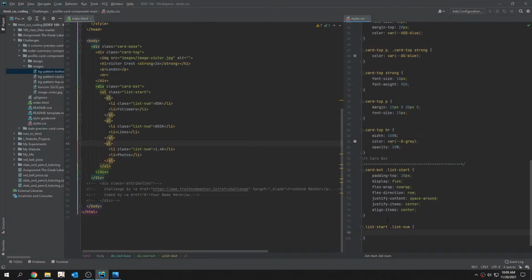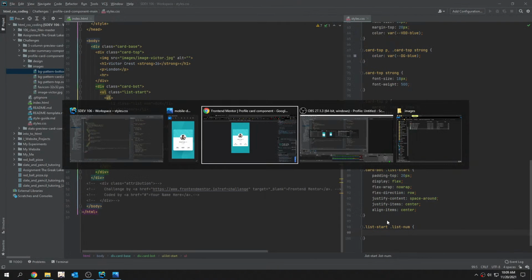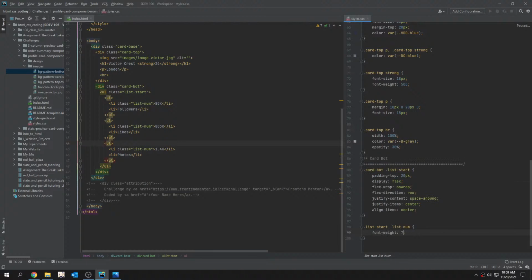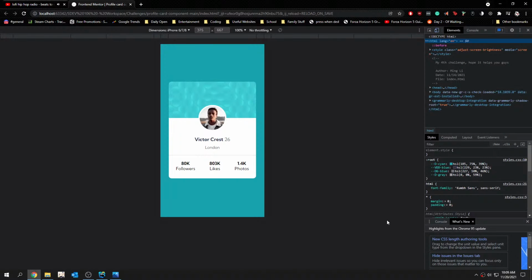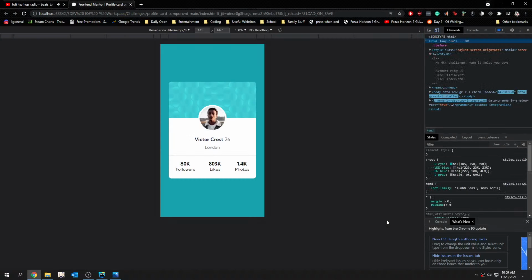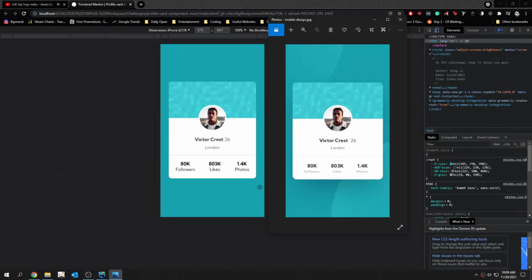And then within them, I'm going to change the font weight to 700. And then we are going to change the font size to about 18 pixels. That seems to be really good. Oh yeah, that seems to be really good.